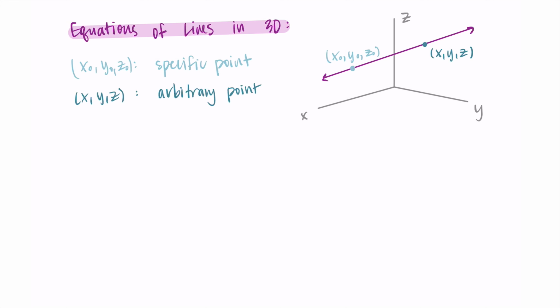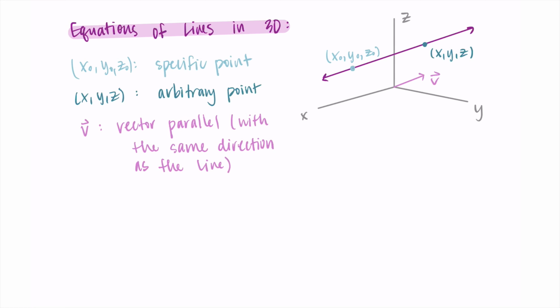And the other thing we're going to have is a vector that's parallel to the line. So we could just have a vector that's pointing in the same direction. It might not be on the actual line. It could just be in standard position, but it's a vector that's parallel. So the main thing here is that we are given a point and we're given a vector that is parallel, which means it would have the same direction as the line. Okay, so given this information, we are going to write an equation of a line.